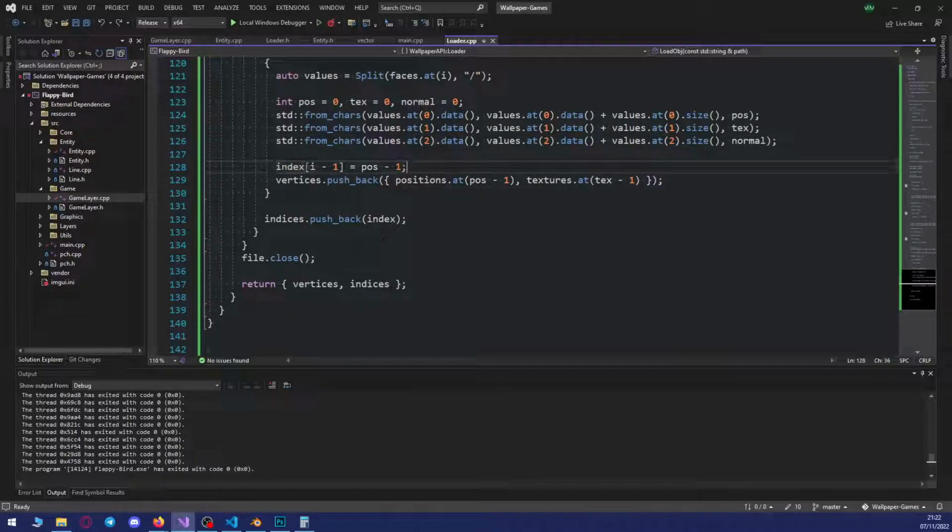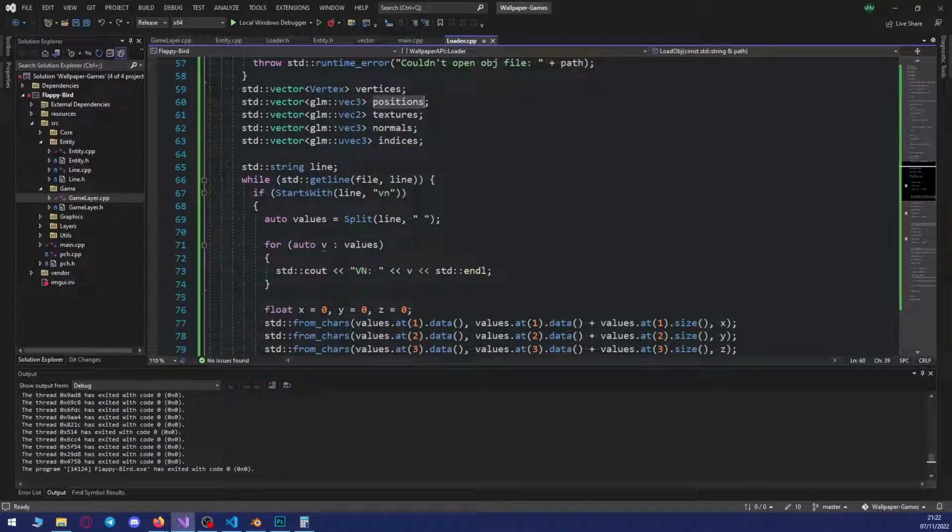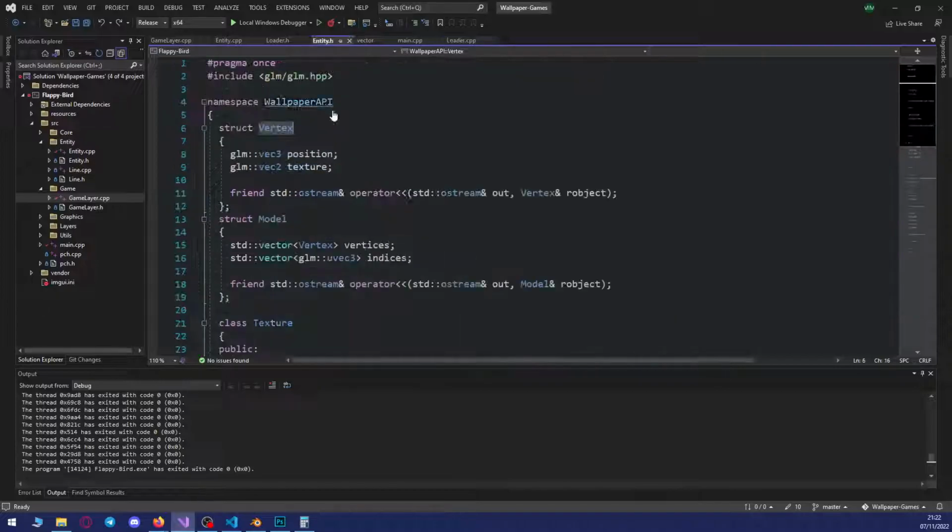So this is the index, so it's position. By the way, the position is set and placed, not any other. Okay, now let's see. What I need is, for each position, at that place, I need to add other things. So a vertex has a texture to it as well.